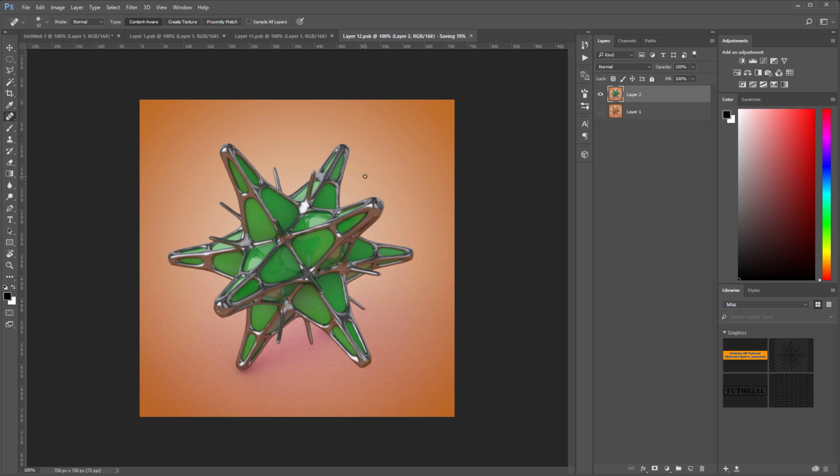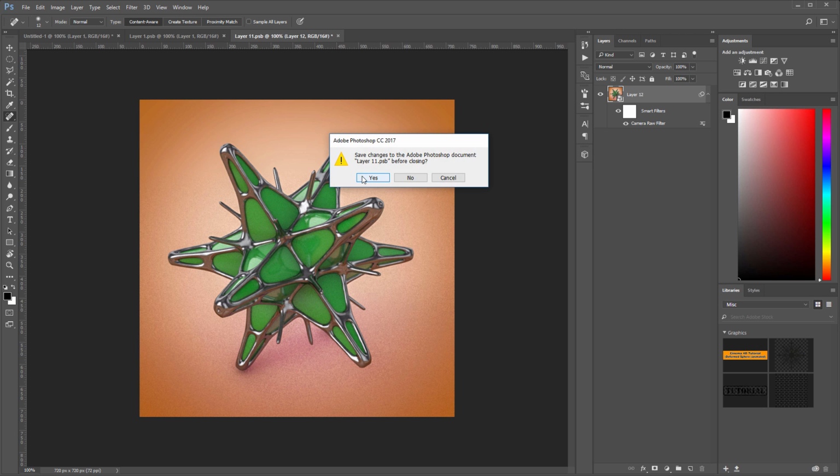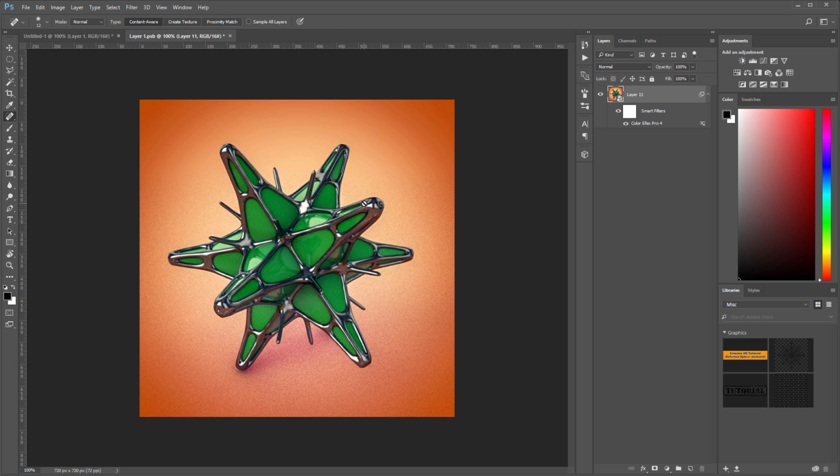So say yes. Now you see the first filter is applied to this. Click this, yes. The next filter comes and is applied to this, and close this, the last one, and yes, and we get the last filter. So we have exactly the same filter settings and everything on the new picture, and that's the reason I make this with smart objects.